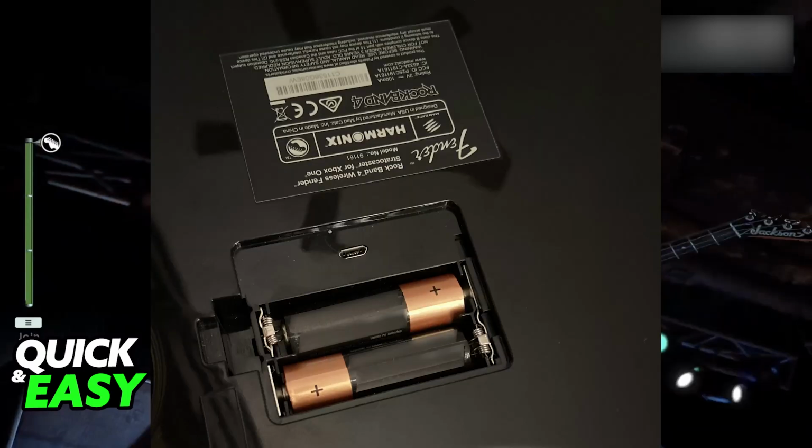If you turn it around, you will be able to see if you need to include batteries. Usually, you will include 2 or 3 double or triple A batteries. So, turn the guitar around, open the battery compartment, and double check in there. Once you have inserted the necessary amount of batteries, you will be able to start this.